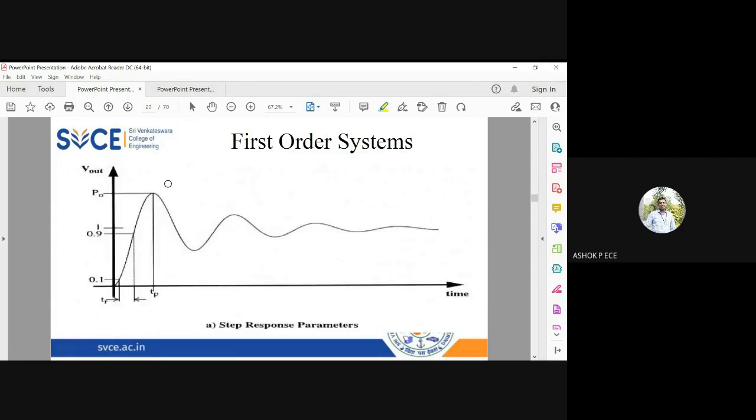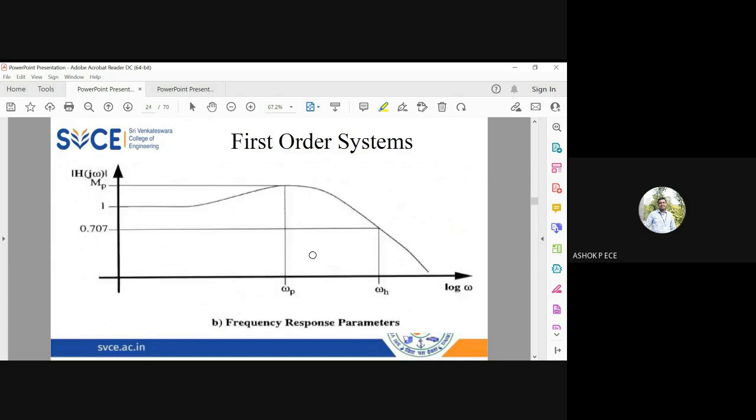So you can see here, when you give a step signal, it will increase, oscillate, and then settle down to some constant value after a long time. All the parameters, rise time, the peak time at which the peak occurs, the maximum overshoot, settling time, everything is shown in the figure. And the frequency parameters you see, this is going to be a constant thing, and it is going to reduce. So this is the peak frequency, and the 3 dB cutoff point you take, you get omega h.